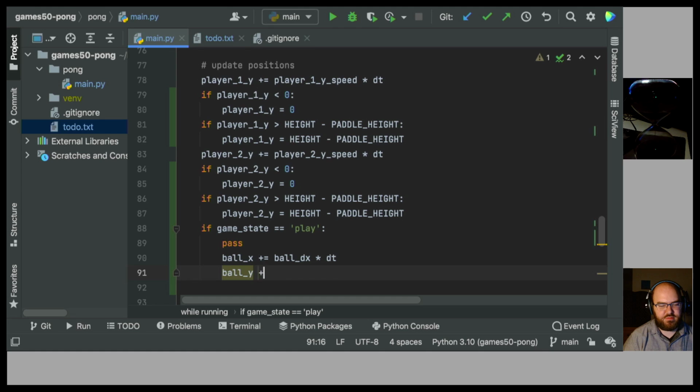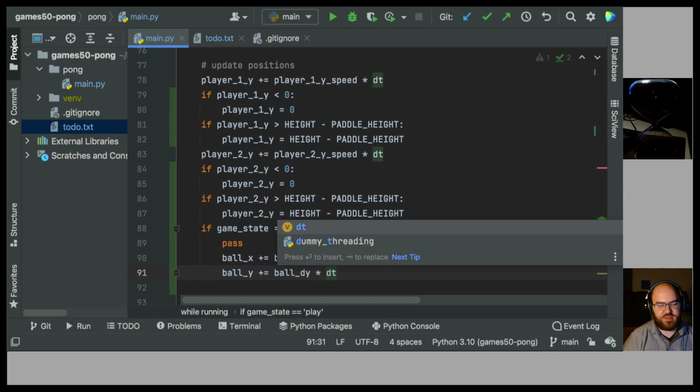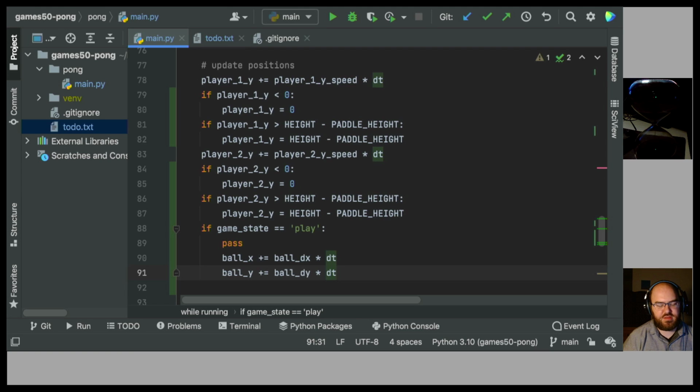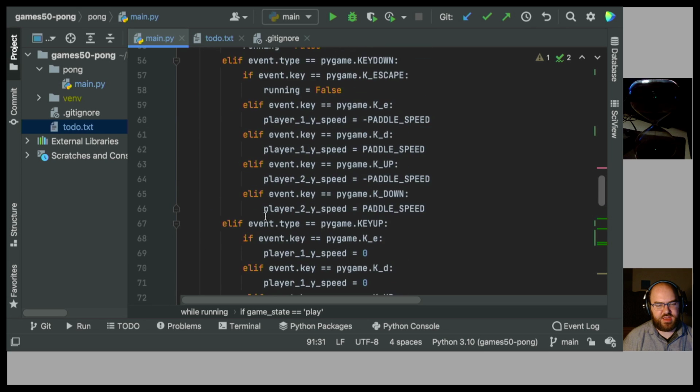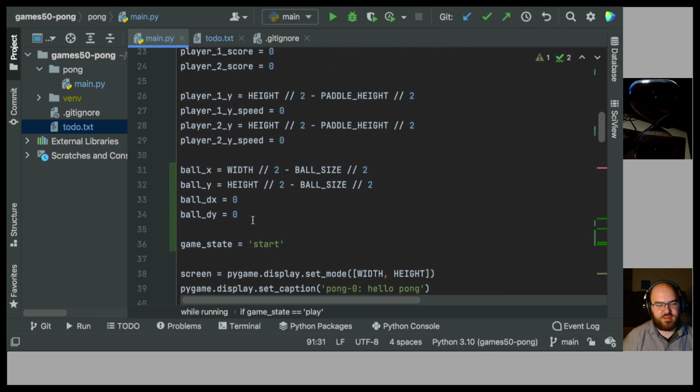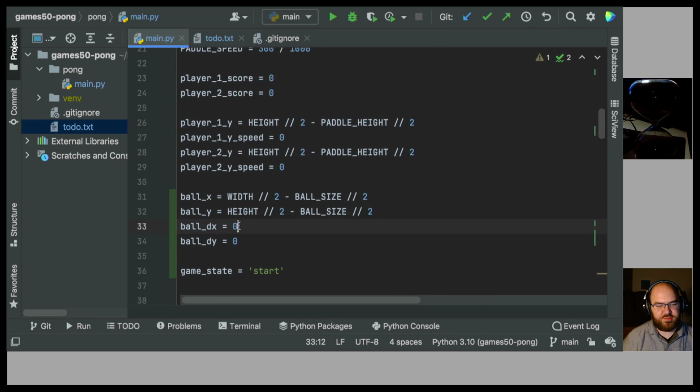Ball y plus equals ball dy times dt. And I guess I can... This is where I'm in danger of some duplication, but I can initialize this here.